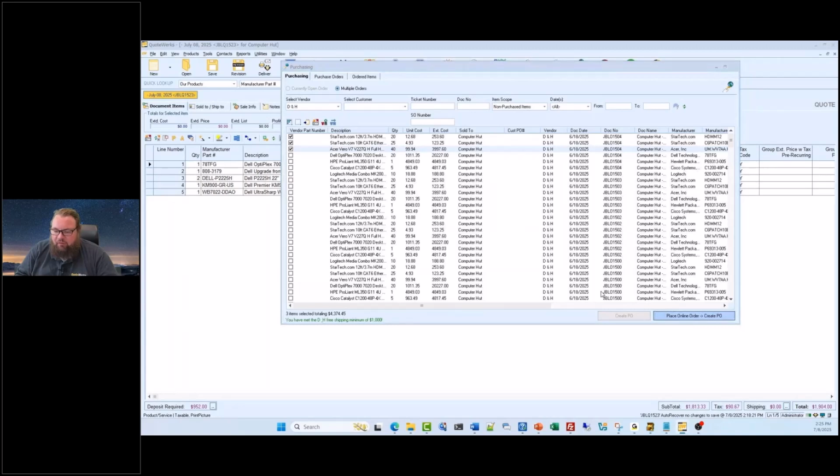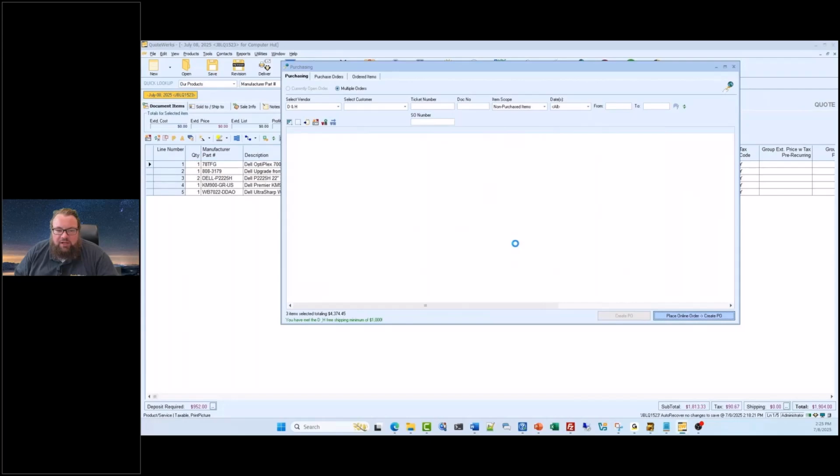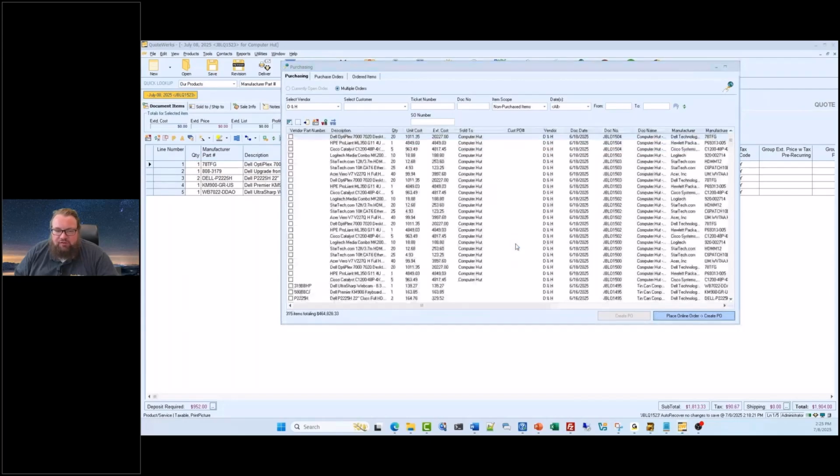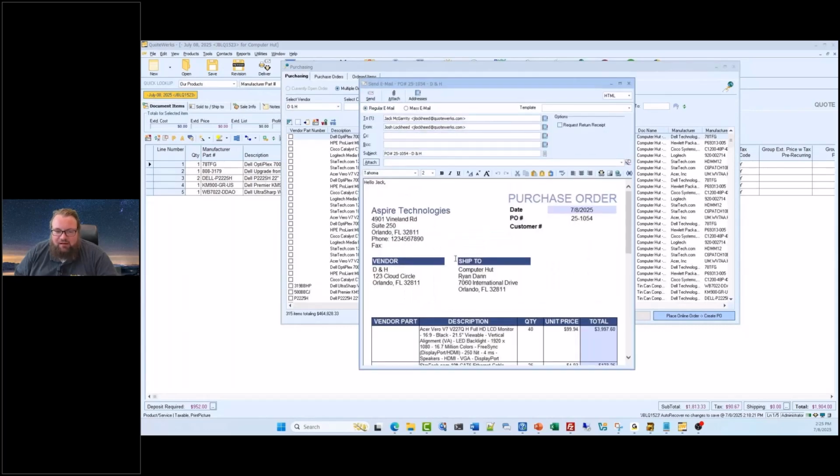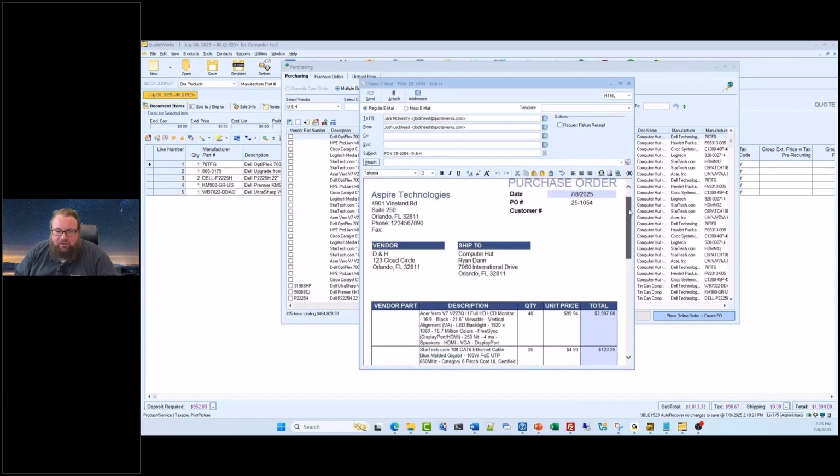And this is going to utilize, again, the email features within QuoteWerks to actually deliver that. So you can see we have a PO that's been created here in QuickBooks, and we have our actual purchase order that's been created in QuoteWerks. And if we wanted to, we could simply go ahead and email my PO, and that's going to pop open that email window for us once again, except this time it's populated with our purchase order.